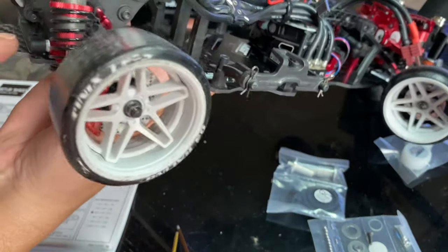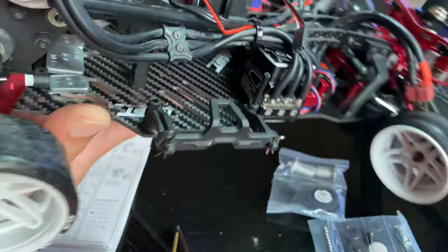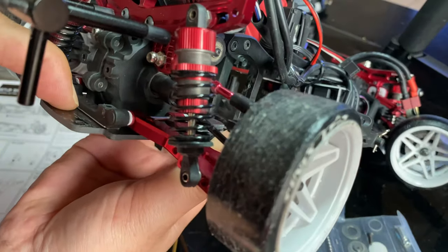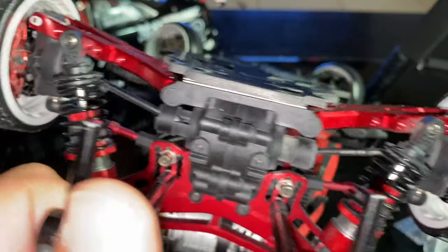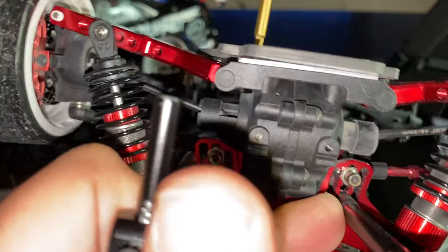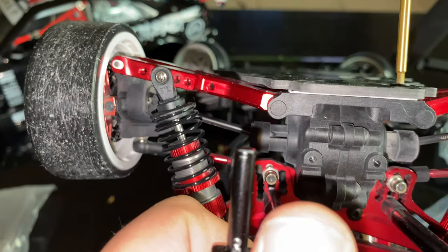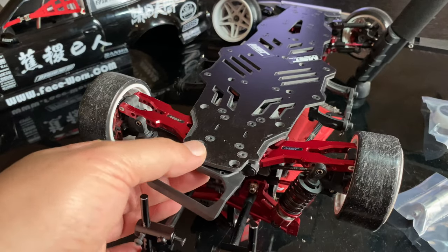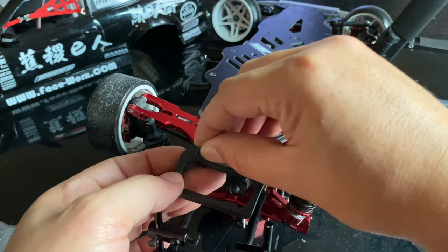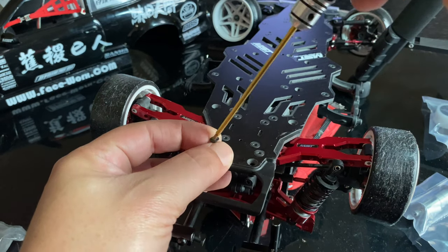What I did, I put one spacer before here and the other one under this part, which is wrong. It should be both under this part over here. So here we go, guys. As I told you, two spacers. I just open it again and put it back to show you correctly how to do these spacers between the chassis and the hinge pin holder. I will put back the rear bumper right in place. Two screws holding the bumper, the rear one.